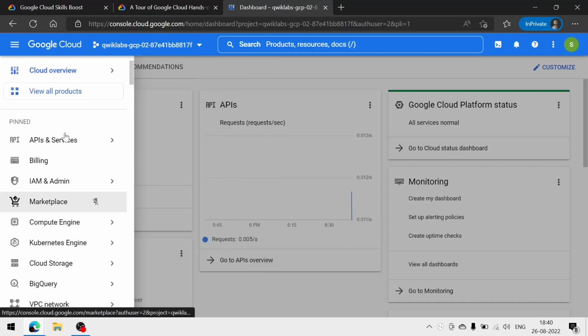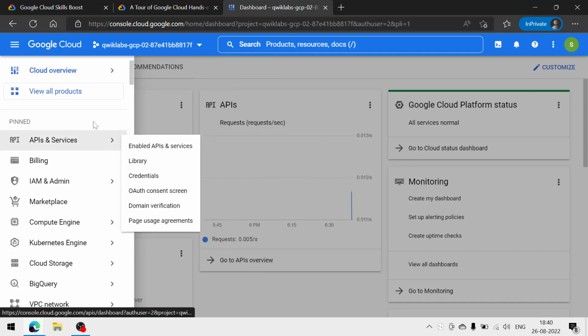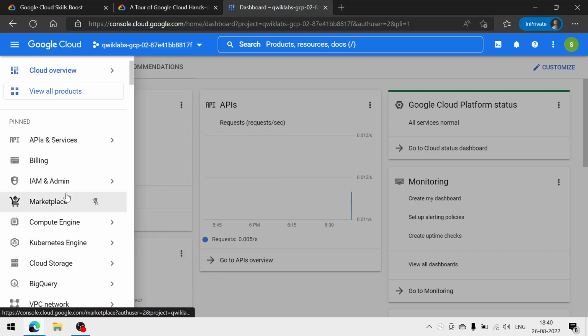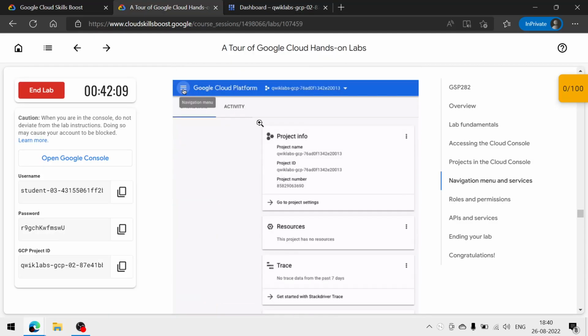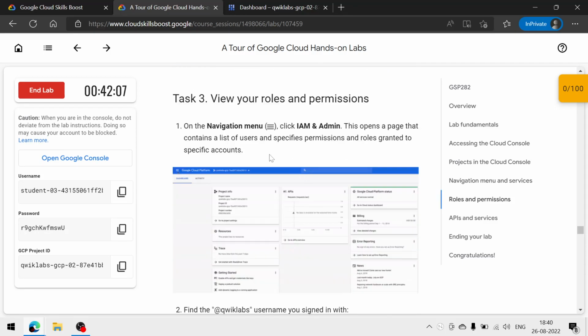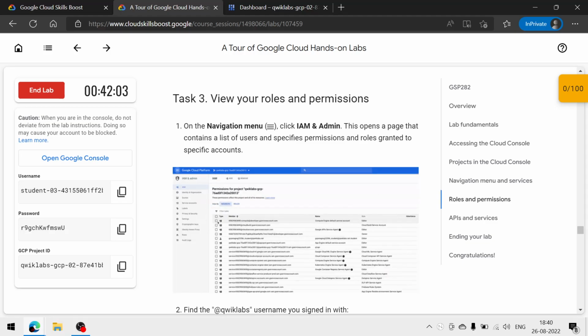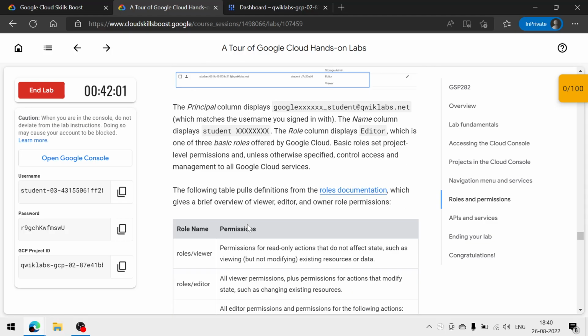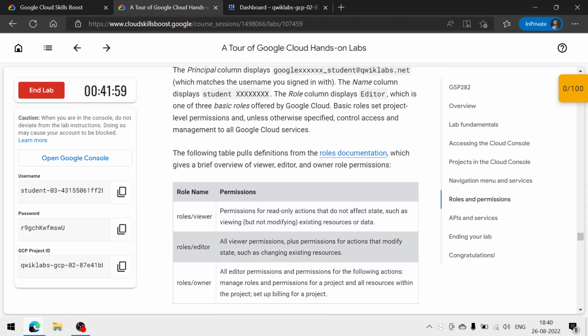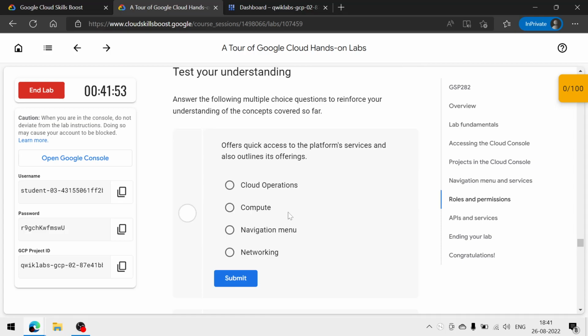At this moment you just read the names, and what they do we will see later on. After that, this is IAM admin, where you specify whom to give which access, like you can give viewer access, editor access or owner access. Owner will have the whole project access with all the permissions.